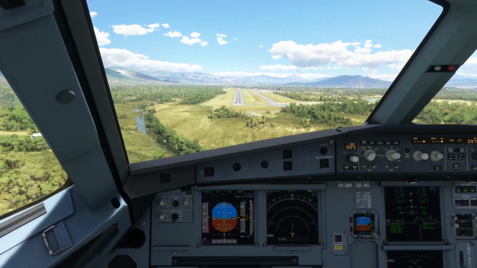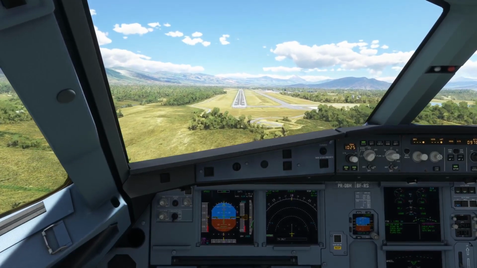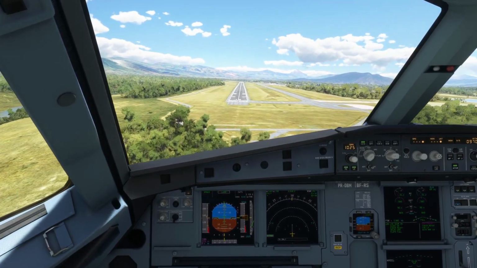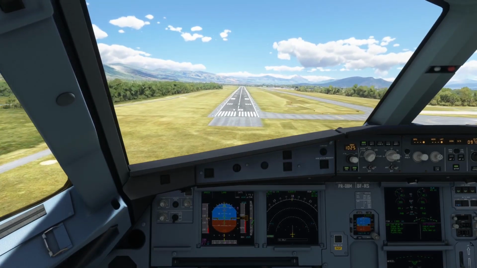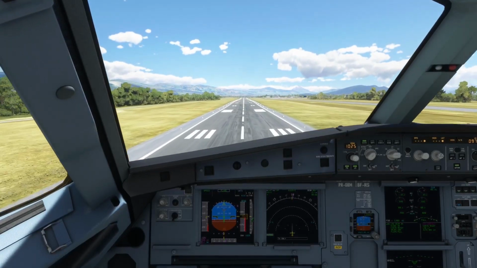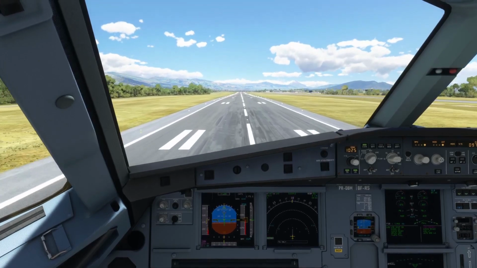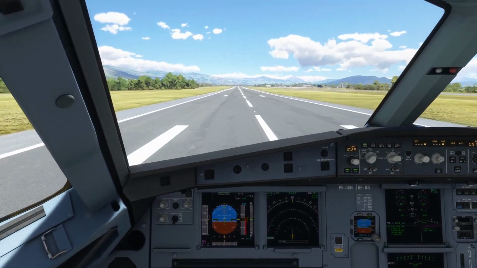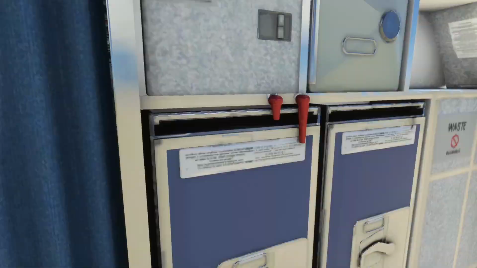Minimum. Continue. 500. 300. 400. 300. 200. 100. 50. 40. 30. 20. Retard. Recharge. 10. 5. There we are. Reverse green decel speed brakes.